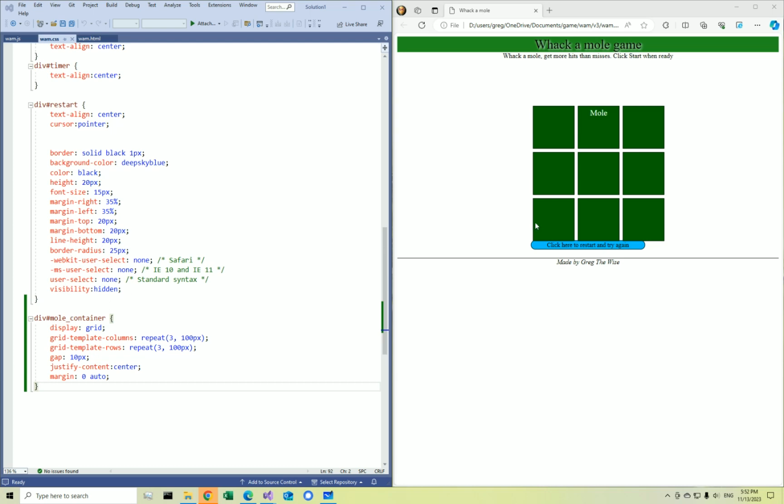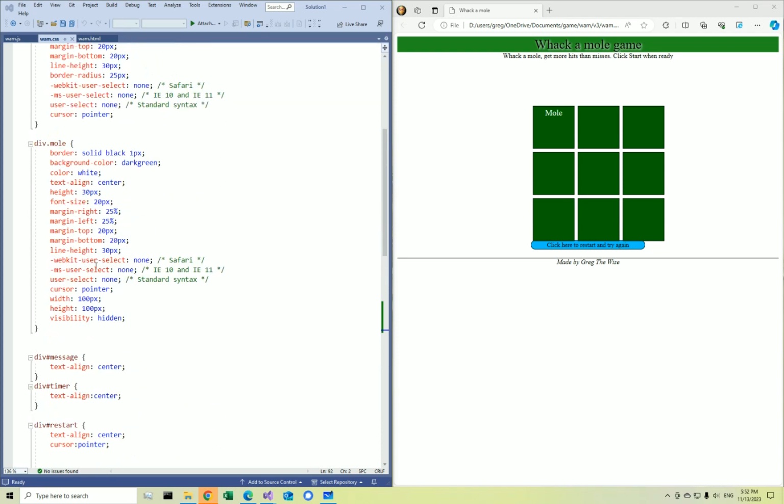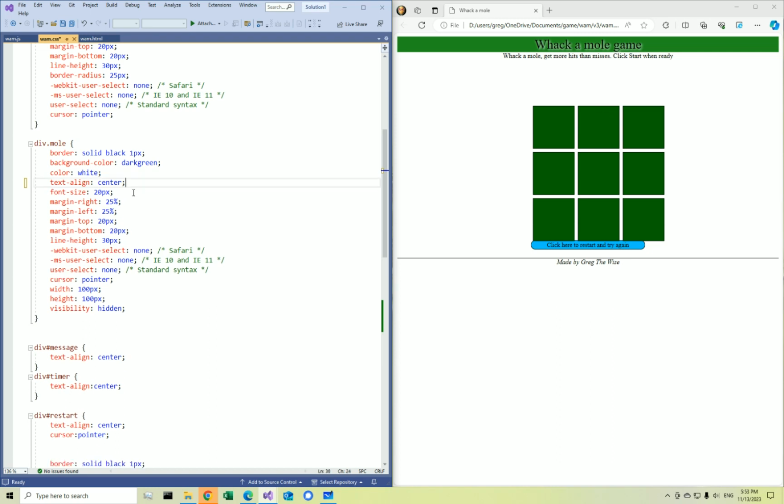Once you do that, we also need to adjust the mole boxes. So scroll to where the mole is, this one, and make a couple of changes. Height. We actually have height specified a couple of times. It's width and height here, and there's a height there. So what happens is this height parameter will be ignored because you have it twice, and the latest one will be used. This can be removed, but it's not that critical.